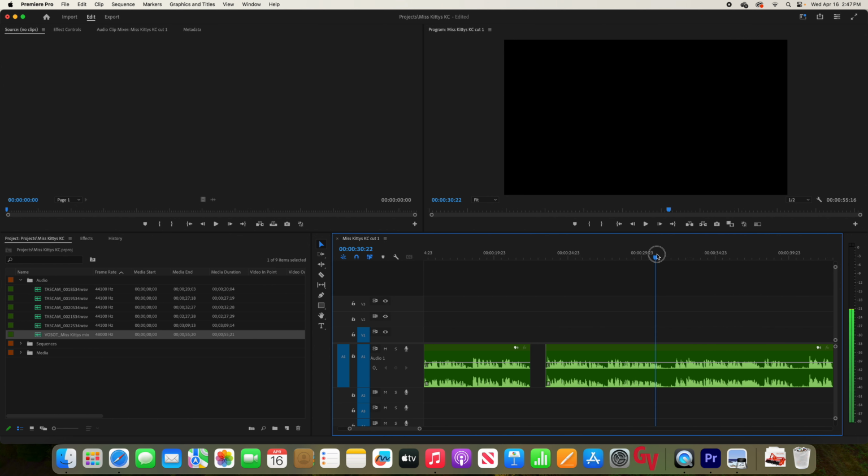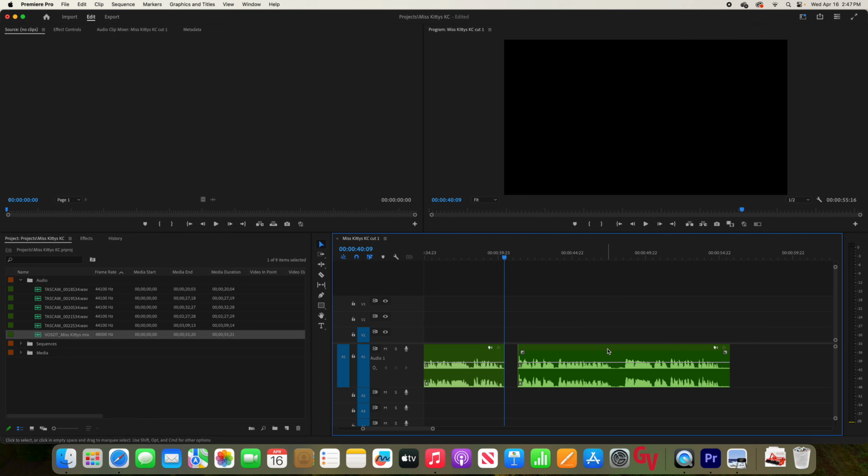And you can sort of see how this works, right? So I'm cutting out the dead space in between those. I'm also cutting out the breathing in part. That often is at the beginning. "Miss Kitty's is a line dancing bar, but..." And I'm just kind of going through, finding these bits. "Lifelong friendships." Cutting out those bits. And you can sort of get the idea here. The shortcuts, by the way, for the razor blade tool is C to get the razor blade and V to get that selection tool. So I'm cutting those out.